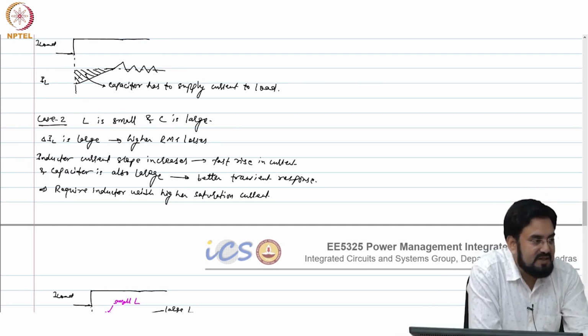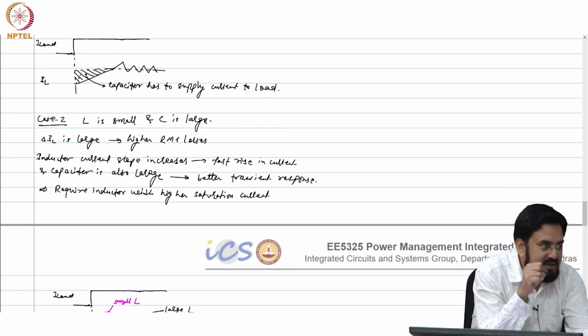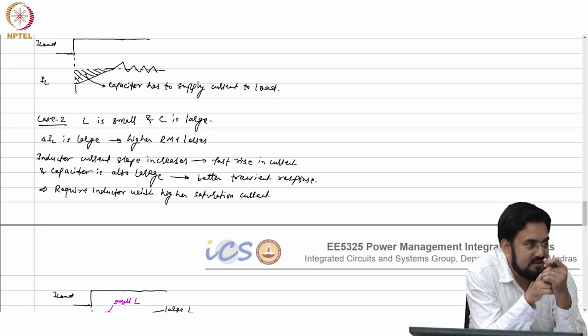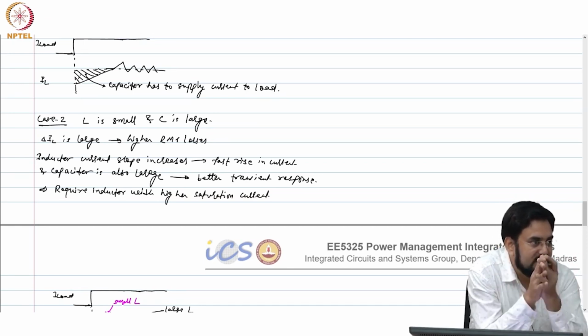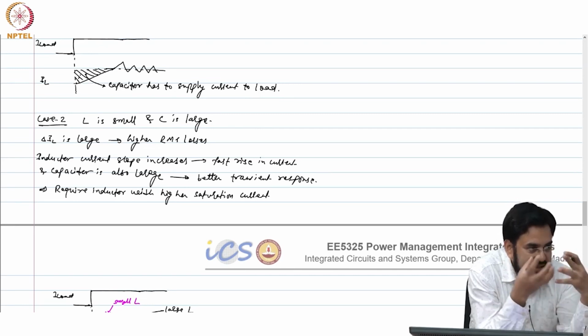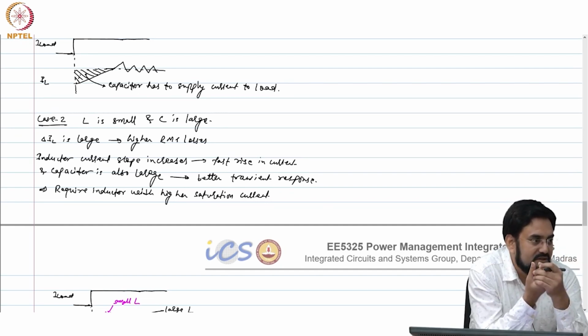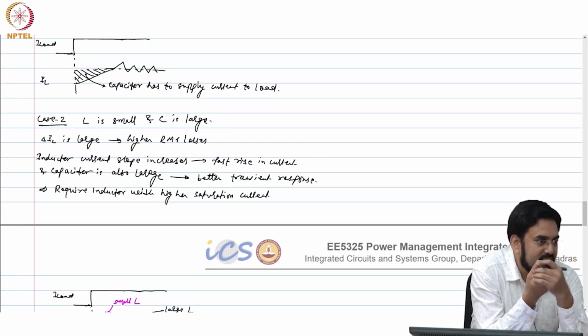Okay. And most of the time, if you look at the inductor trend, the smaller the value of the inductor is, the fewer windings there are. So your resistance will reduce, and the area of that core is also small. If that inductor is smaller, then the core area is smaller. So your magnetic losses will also be less. Okay. So saturation current will be higher.